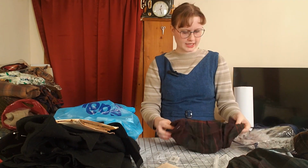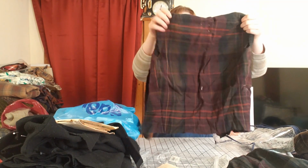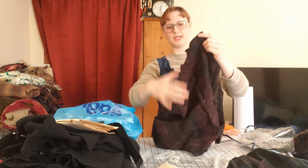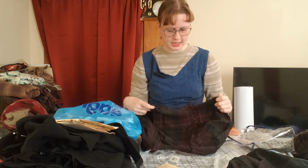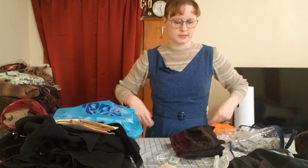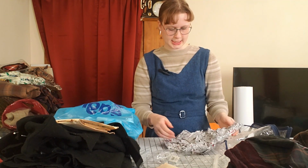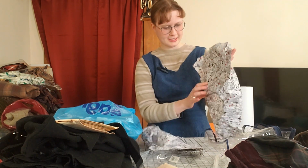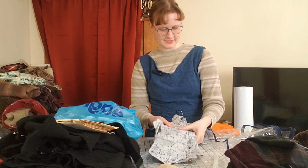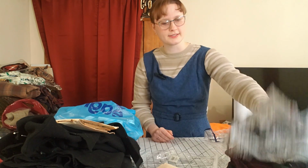And then the vest, I kept fussing with the vest because it wasn't fitting right. So I just abandoned it. But as it's pinned, it seems I need to take it in the back for the waist. I'll have to try it on to see if it fits in the waist still or if it needs let out. We'll see. But then I was just going to line it with this scrap puppy fabric I had. So there's that. And that one's not too hard. It's just basically redoing a waistband to hem and then finishing the vest.